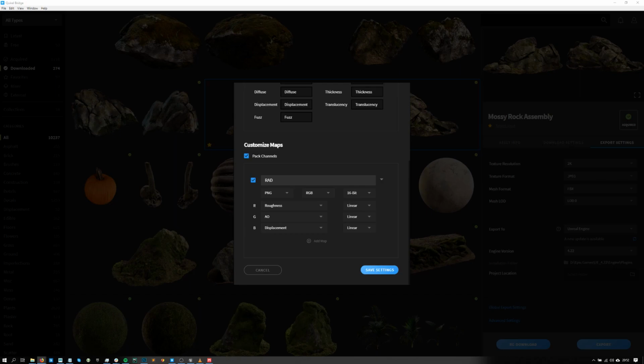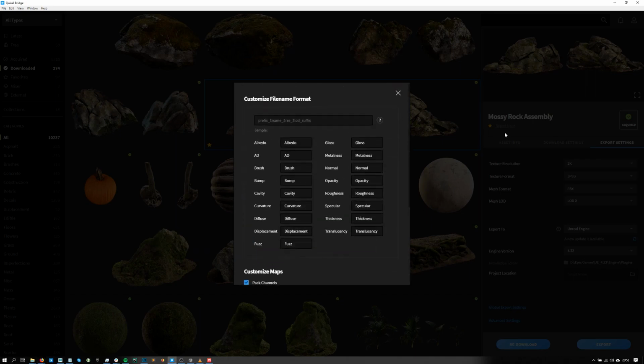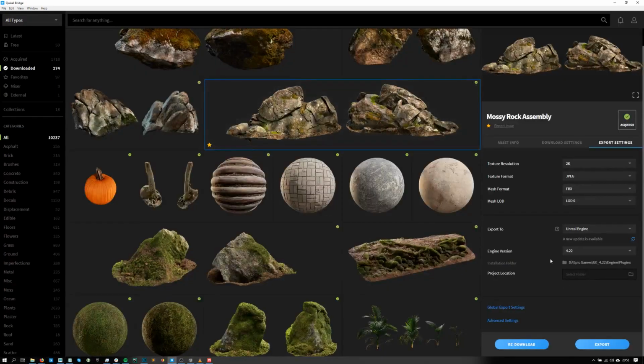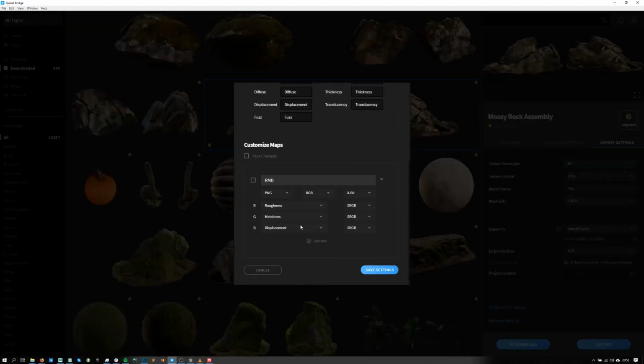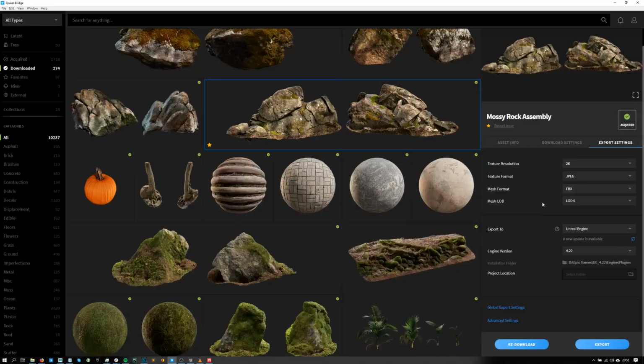So it would be nice with a drop down for recommended LUT texture packing. Yes, Thomas Peterson, I agree with you. Definitely, we do want to revamp this section right here, to be honest. Channel packing, a lot of people don't know about it because you actually have to go into advanced and so on. And it would be nice if you had one button here that said channel packing, and when you click on it, it opens channel packing options instead of advanced settings.